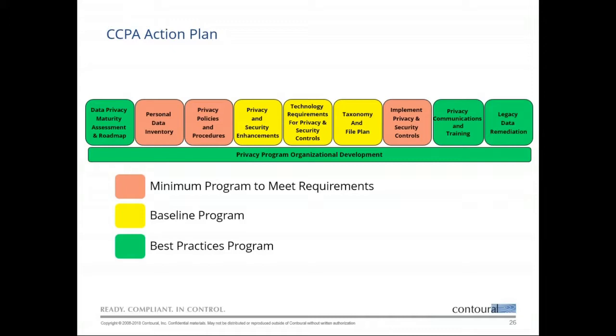We would argue, however, that to get to that point, you're going to need the steps in the middle. What's yellow there? The baseline. You will need to either enhance or purchase that technology in order to protect the personal information, and you're going to need to organize it in such a way that it makes it easier and more efficient for you to find and produce it if there is a request for personal information.